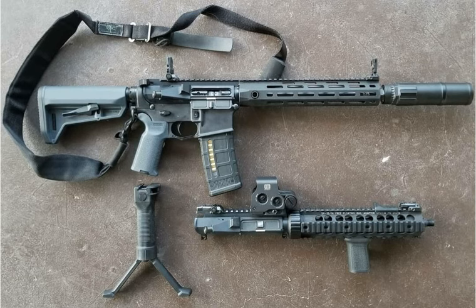I'm going to do that short 300 blackout. You know that one I put the Q rail on? I've decided I have a smaller RAS, and I'm going to put a smaller RAS on the 300 blackout and see what that looks like. I know the Q is cool because it's easy to grip and small, but I was like, ooh, maybe I should use a Knight's rail. I don't know. Something about Picatinny, man, just feels right.